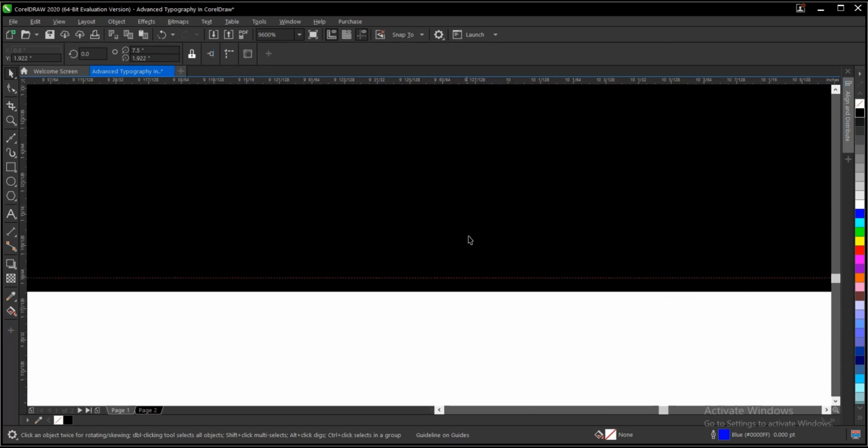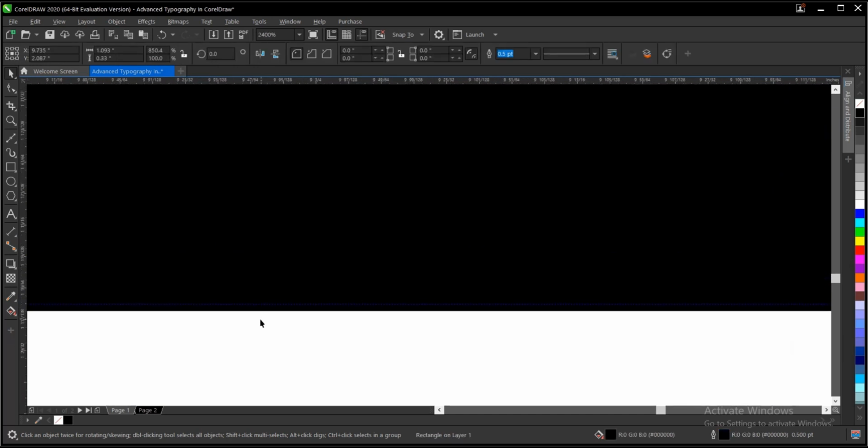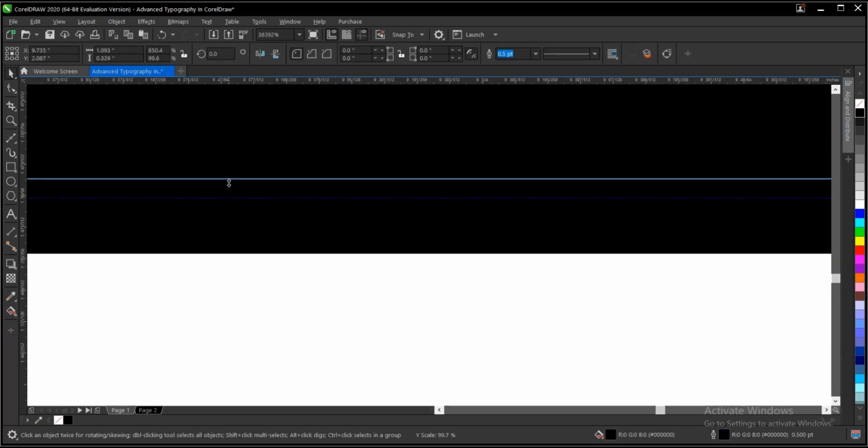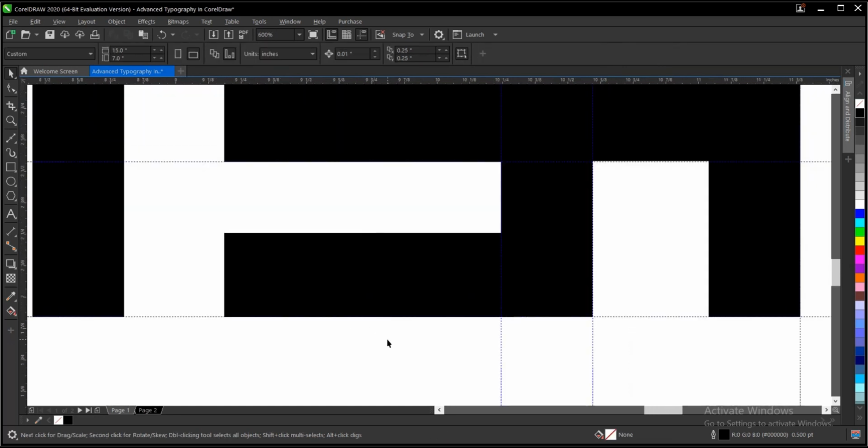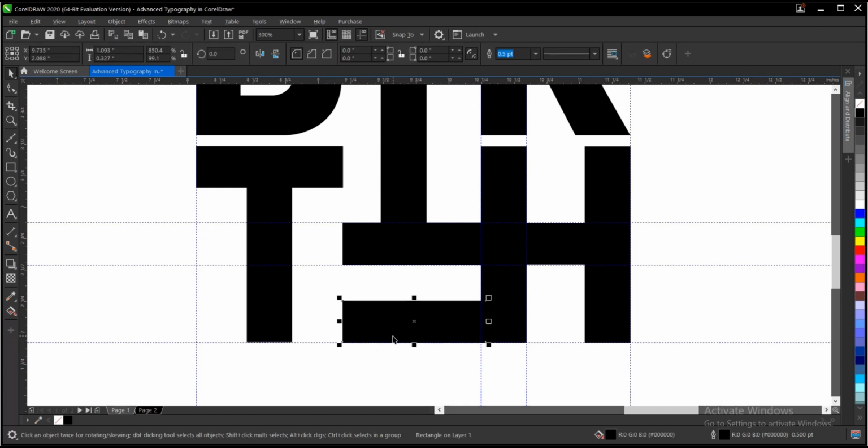Alright, so let's drag it to this area for the purpose of alignment. Alright, so this is going very well. Alright, so we'll drag this to this area as well, to the end of this area. So we'll drag this to the end of this area.